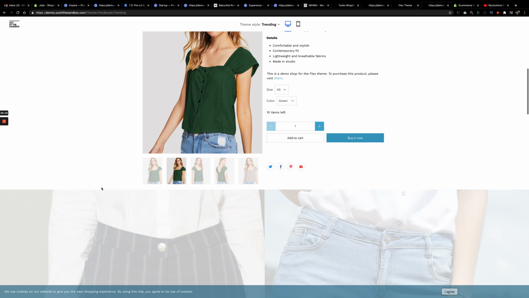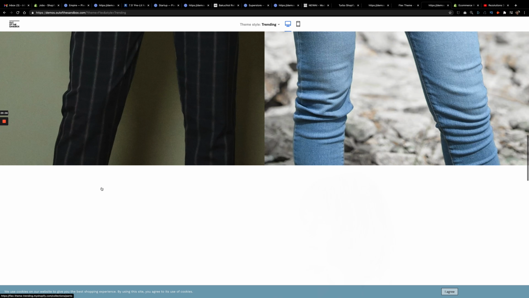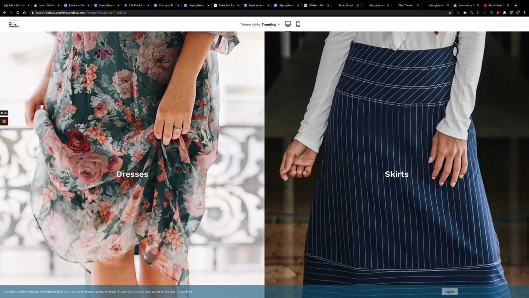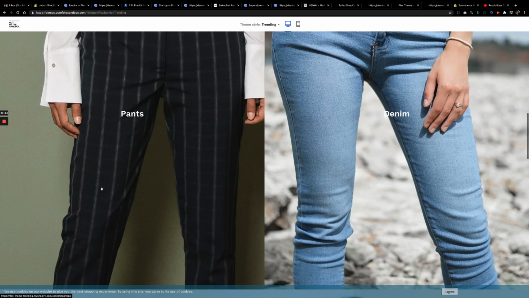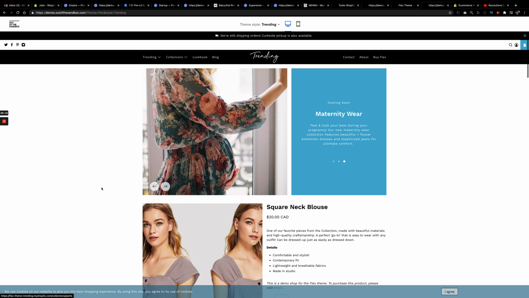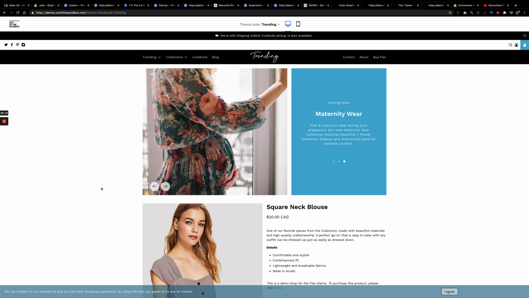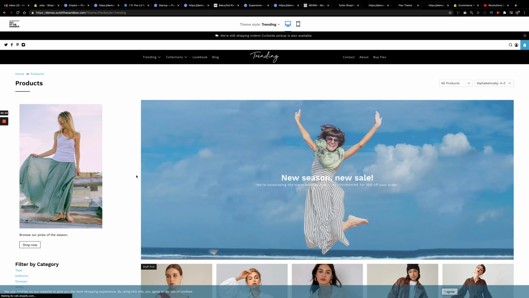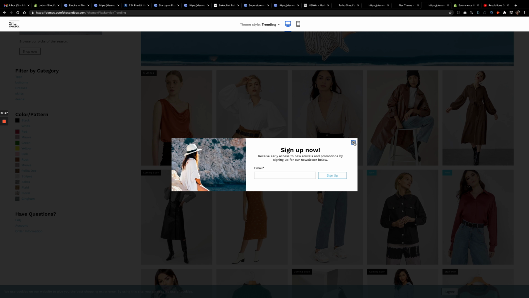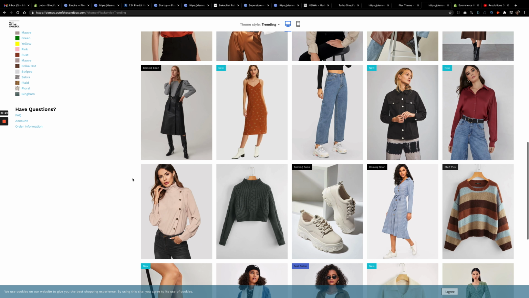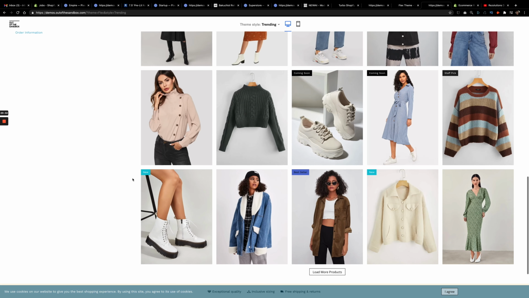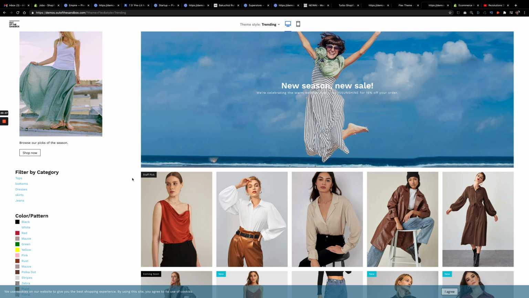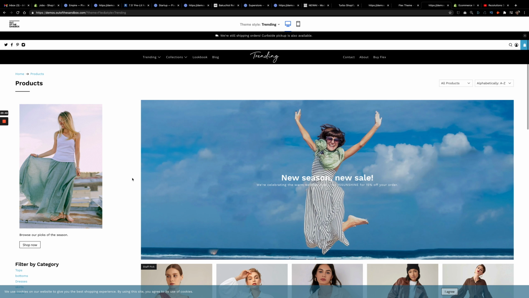Nice fashion business. Okay, so if you're in the fashion industry, you know that pictures are what sell, right? It's not about having just some craziness going on. No, it's all about the images, okay? All about the images. Let's see, ready to wear. Let's see how this looks. Look at that. It almost looks like a catalog from a photographer, and that's exactly how you sell fashion. You have to have these models wearing it, and it has to be very themed out. Very, very beautiful. Love it a lot.